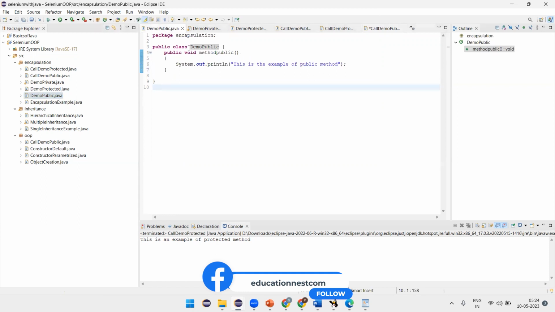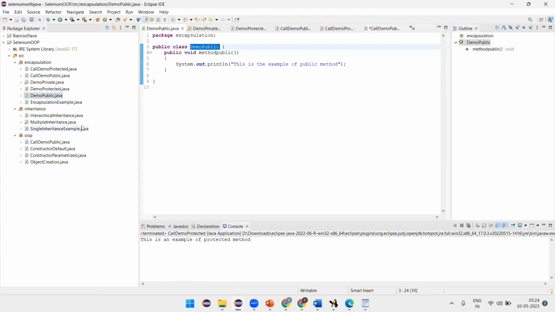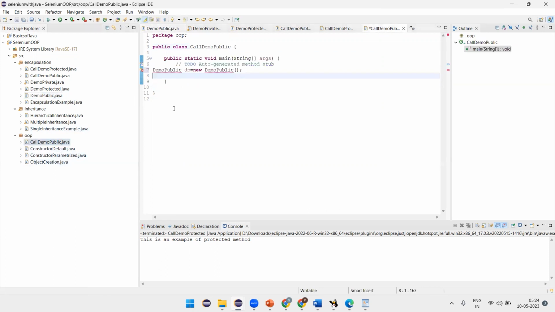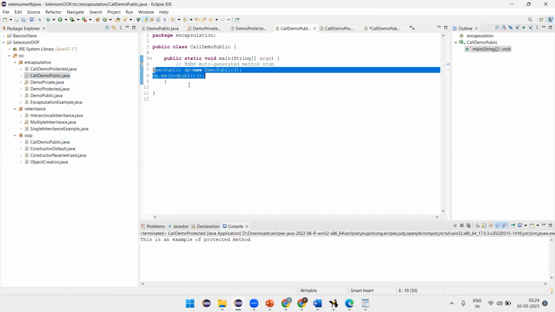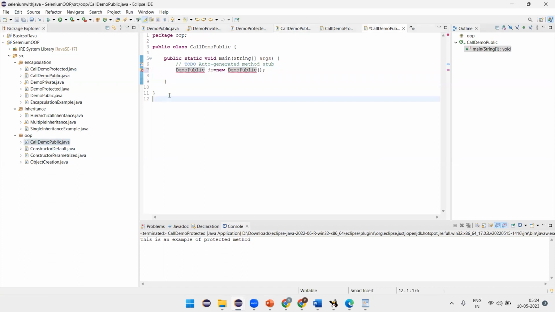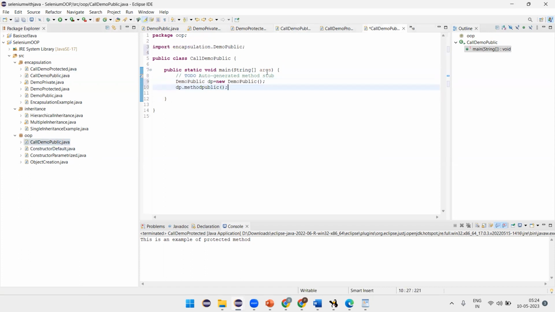See, sometimes this happens. I have copied it, it was not showing an error, but while I was typing it showed an error.